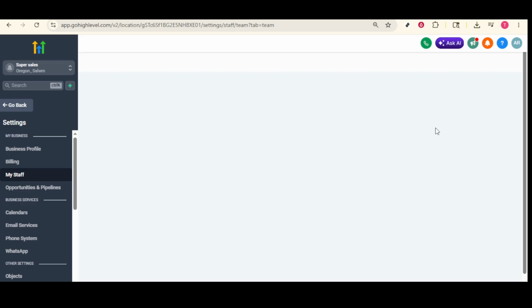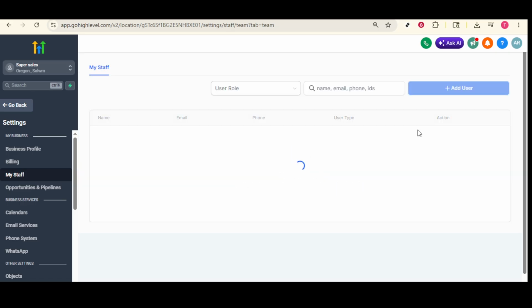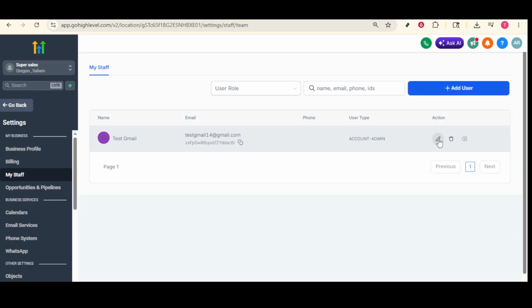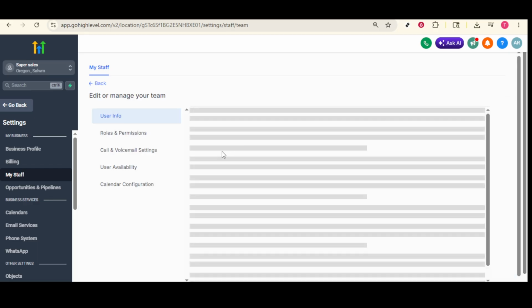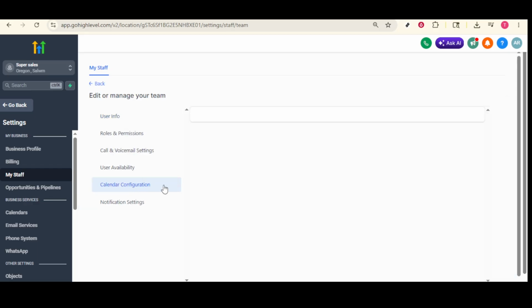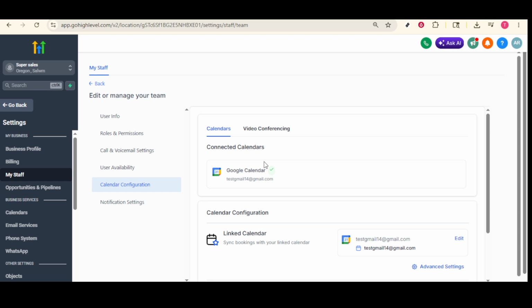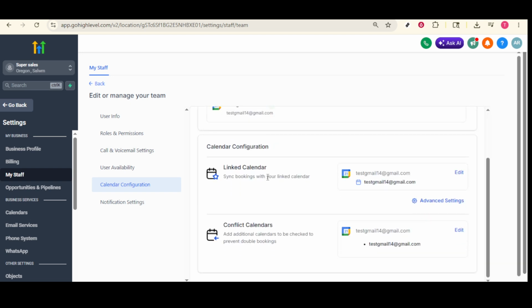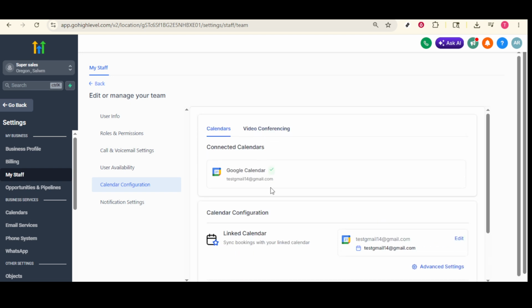A prompt will appear requesting you to sign in with your Google account. It's important to choose the account you wish to use for your meetings. This ensures that all events and meeting details are synced correctly. Enter your credentials as prompted. This is your opportunity to align the two services, enabling seamless scheduling and meeting management.